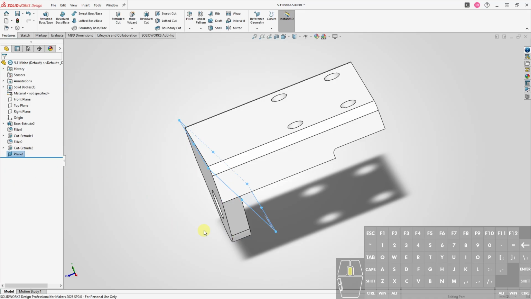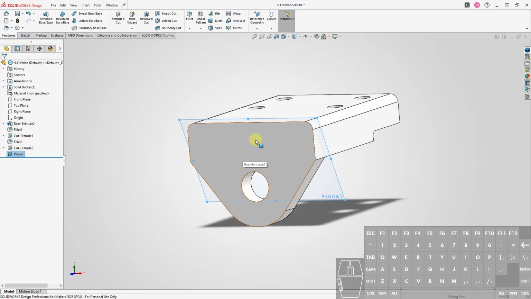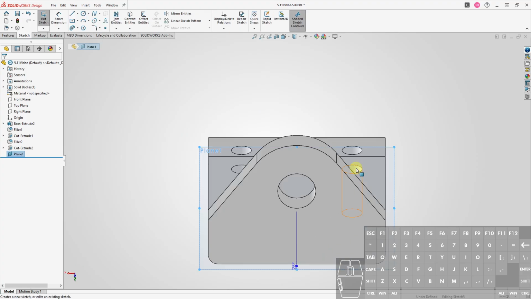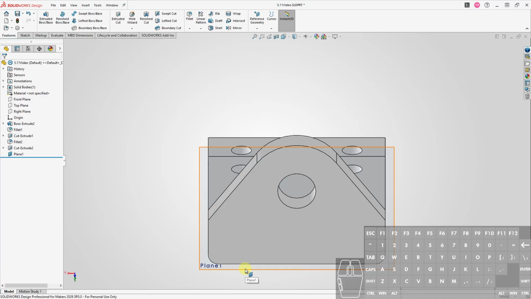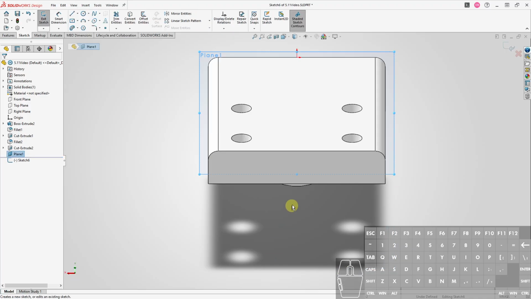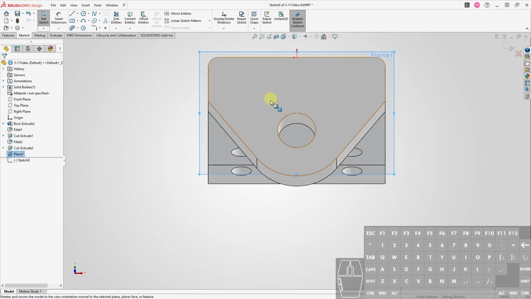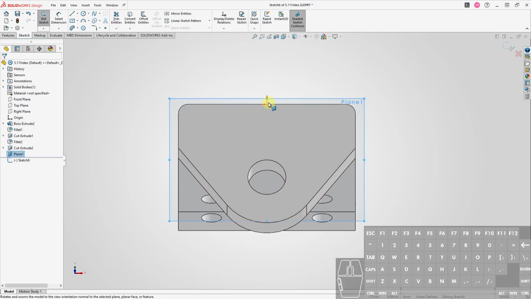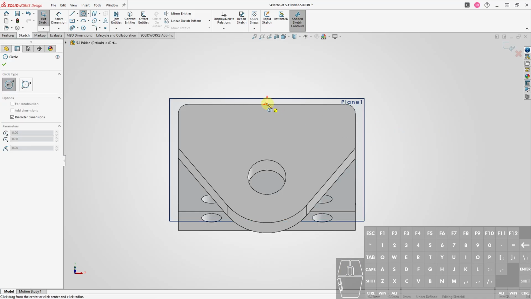Hit enter. So we'll go ahead and draw the circle on this plane and then extrude cut it. Okay, let's see if it flips it in a nice direction. It's okay. You can monkey around with the plane settings if you want. You can flip the normal, and then if we edit a sketch now, we're on this side. If you still don't want that side, you can go normal too, and now it's looking like the angle that I would want the circle to be in. But anyway, you can play around with that if you're getting confused about which angle you're looking at things from. Let's go ahead and make that circle.